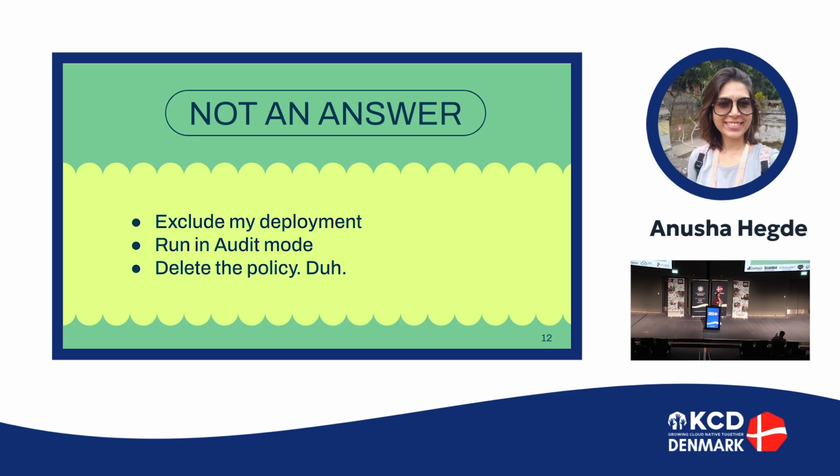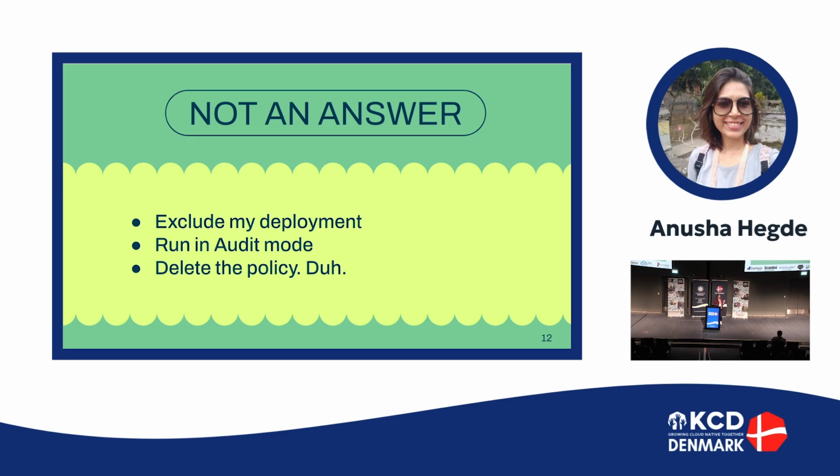The other option is to run in audit mode. Your deployment will be blocked only if you're running in enforce mode, and you might say, hey, I'm going to change it to audit mode. But again, that's not a security best practice, because you are now not blocking other deployments too, just because you wanted an exception for your favorite deployment. Delete the policy, like, OK, don't talk to me.